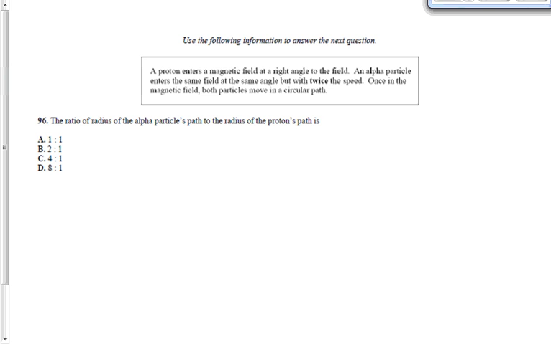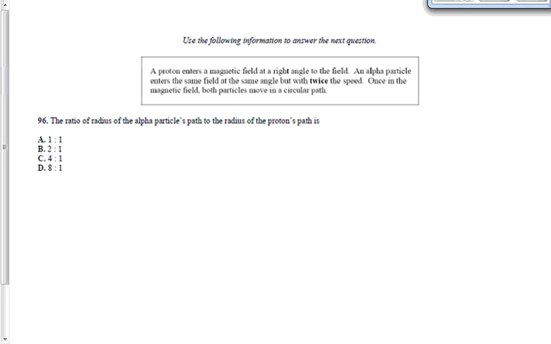So a proton enters a magnetic field at a right angle to the field. This is good news. We almost always see it at right angles because when it's at a right angle, the equations that we've learned apply, and the hand rules that we've learned apply. The only other situation we could see is if it entered parallel. If it's parallel, the magnetic force is 0 and it's not going to go in a circle. Then you don't really have a question. So it just about has to be perpendicular, but at least they're telling me that, so I know that the stuff that I've learned is applicable here.